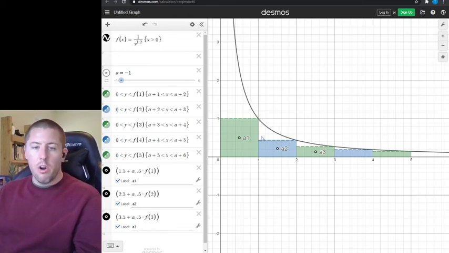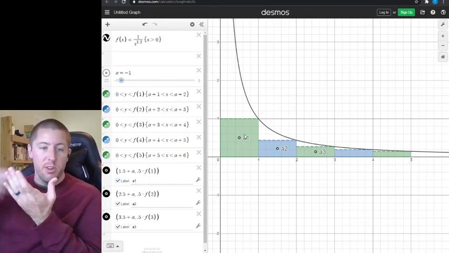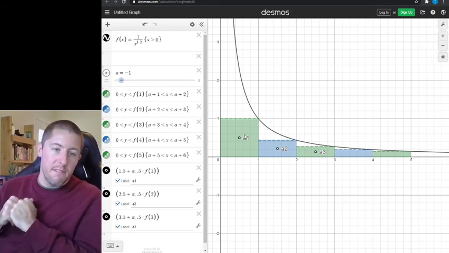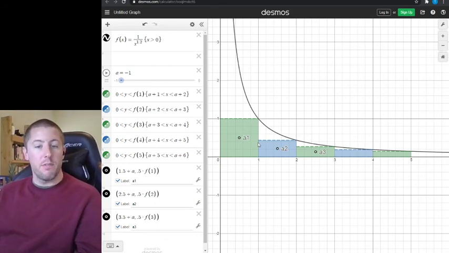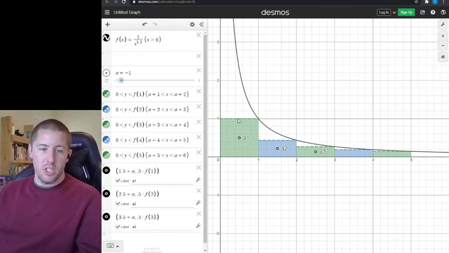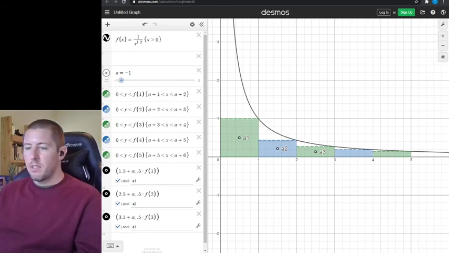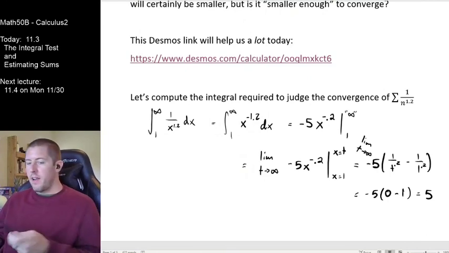Now, granted, we're off by 1 term. There's no chance that this 1 term is going to have enough area to bump 5 up to infinity. And so I'm still comfortable concluding that because the integral from 1 to infinity converged, the sum from 2 to infinity converges. And if the sum from 2 to infinity converges, the sum from 1 to infinity must also converge because one additional point will never be the distinction between convergence and divergence. So that worked out kind of nice right here. Pretty nice and easy, right?